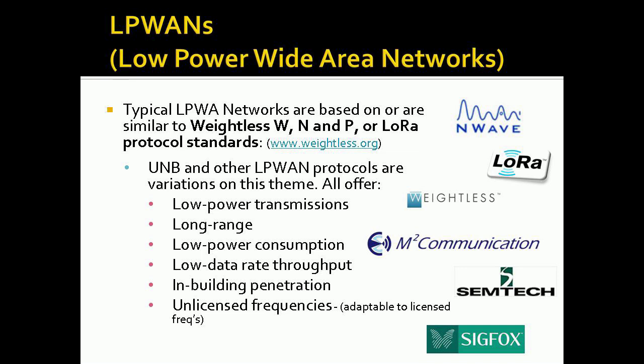And because they're using unlicensed frequencies, the cost for putting in the network is very low. You're not spending billions of dollars on the frequency, you're spending it on the hardware. And the hardware is turning out to be pretty inexpensive because of the approach they've taken to make everything inexpensive to begin with, low overhead and low cost.